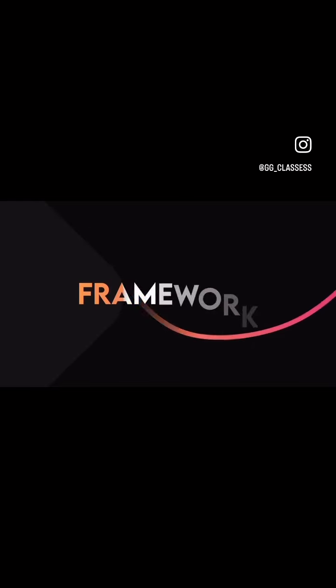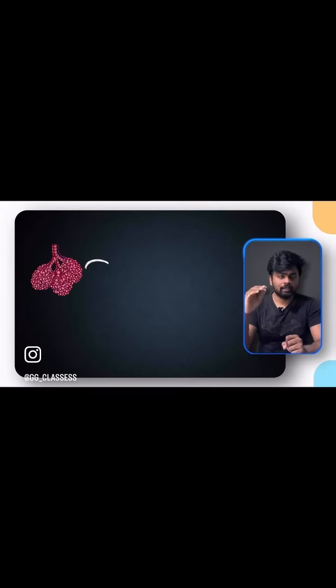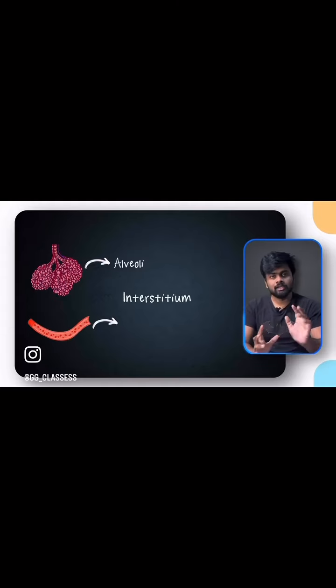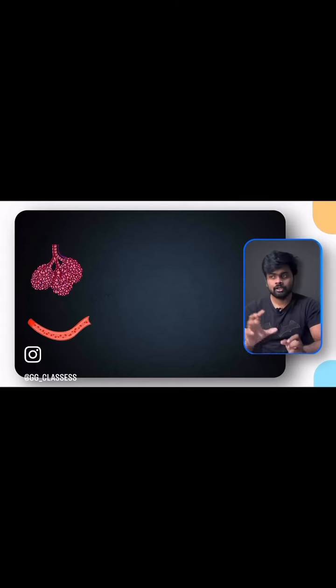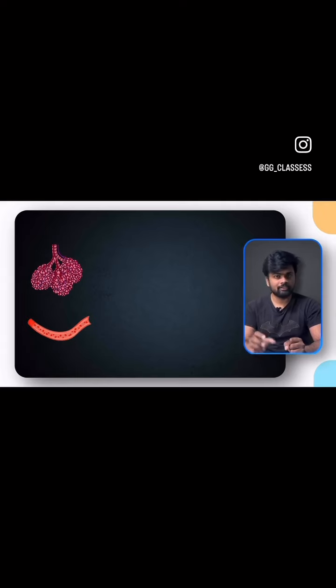So before understanding respiratory failure, let's understand the alveolar apparatus. There is the alveoli and interstitium, then there is blood vessel. In the alveoli, we mainly have oxygen because in the environment mainly oxygen is present, then the carbon dioxide amount is very negligible. So the same air we inspire, and in the alveoli mainly oxygen is present. So we measure only partial pressure of oxygen in the alveoli.